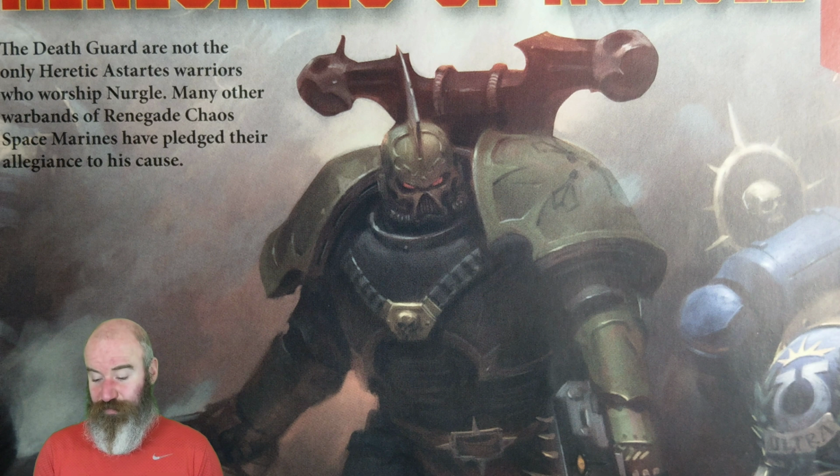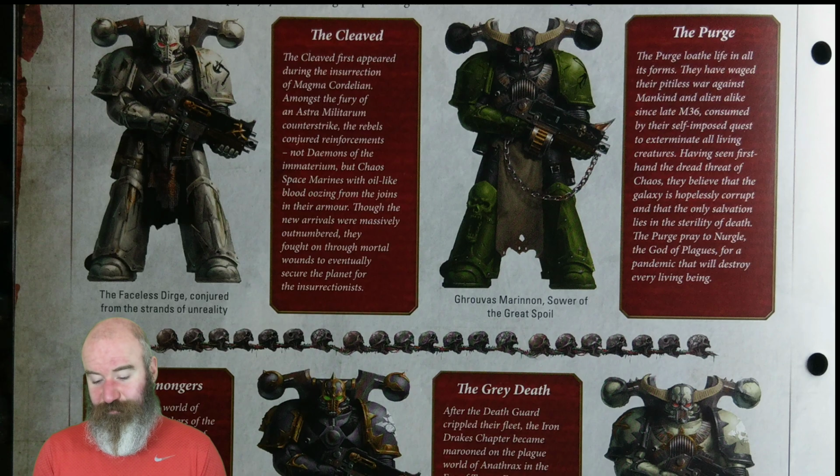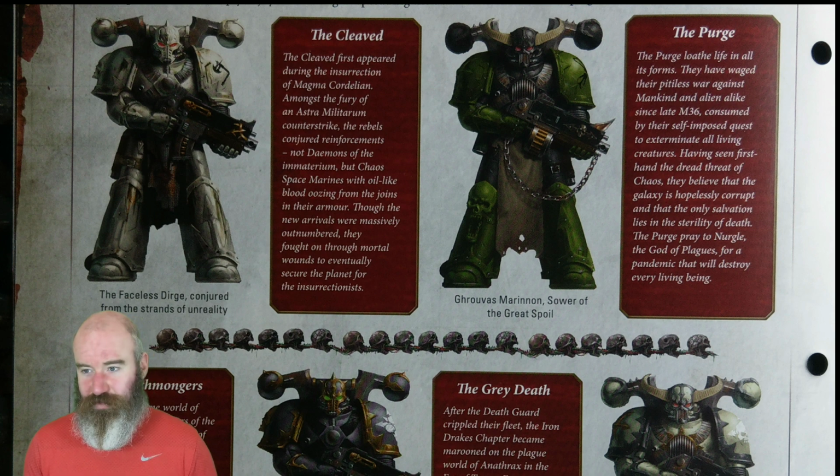But just touching on a few of the Renegade Space Marine chapters, and warbands I guess you'd say rather than chapters. There's the Cleaved. The Cleaved first appeared during the insurrection of Magma Cordelium. Amongst the fury of an Astra Militarum counterstrike, the rebels conjured reinforcements, not demons of the Immaterium, but Chaos Space Marines with oil-like blood oozing from their joints in their armour. So yeah, they conjured a load of Chaos Space Marines.